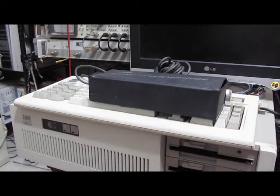So this is an IBM AT. Last time I had turned the PC on, it only ran for a couple of minutes and it powered back down. As it turns out, one of the tantalum caps on the large hard drive actually shorted out and it took down the 12 volt supply. I since changed out that cap, reformatted the drives, so software's back on and it should be ready to go.